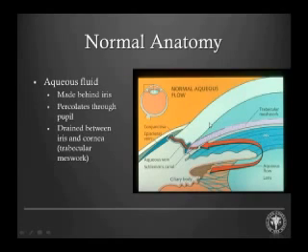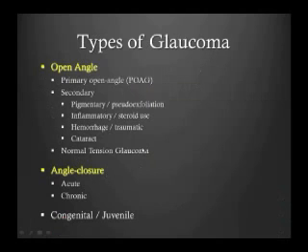When we're looking at glaucoma patients, we're looking at the angle here between the cornea and the iris, because this location is where the fluid drains out of the eye. So when we're dividing different kinds of glaucoma, we divide patients between open-angle glaucoma, where that angle between the cornea and the iris is wide open, and angle closure glaucoma, where the angle is closed, so fluid can't get out because the angle is physically closed off. I'd like to talk to you about different kinds of glaucoma in those two divisions.